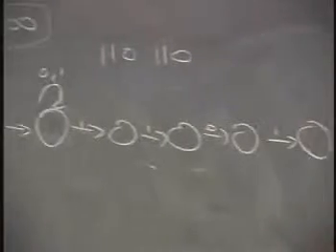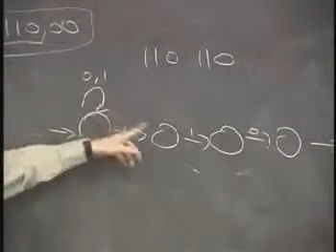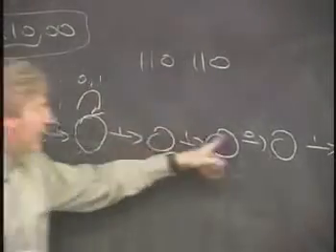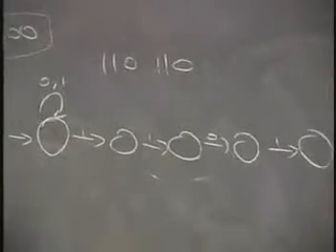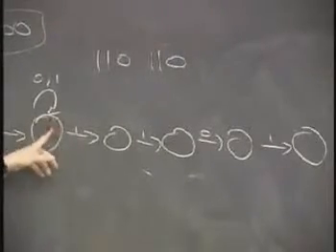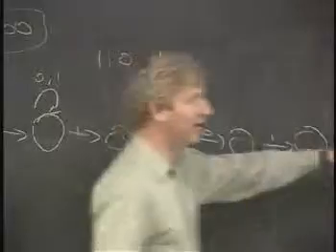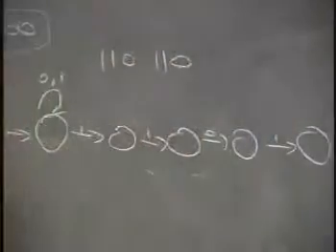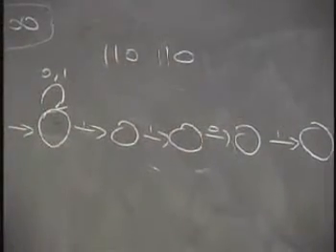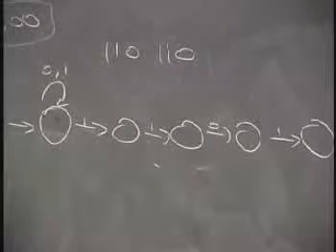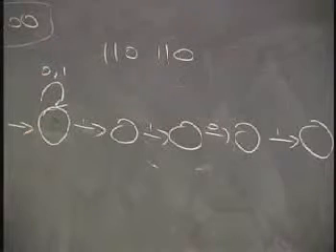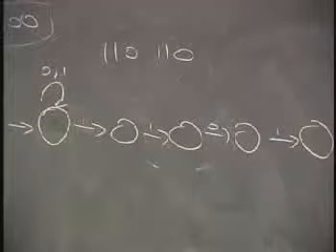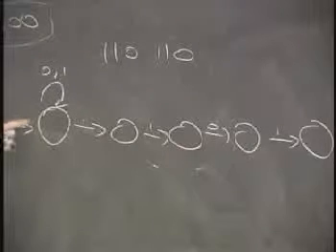You no longer have a choice once you make it first, even. Because once I start off on this, the only way to make it all the way to here is by seeing a 110, 110. There's no way, no matter what choice you make at this point, that you could sneak over to this final state without going through a 110, 110. So this machine, as defined by what non-deterministic machines mean, accepts the same set of binary strings that contain the substring 110, 110. And it's also a lot easier to write.